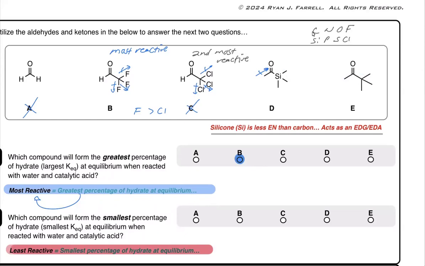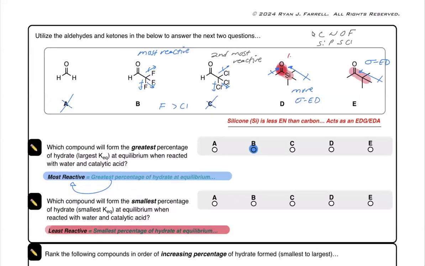So thinking about this with you, we know that to an extent, there's a donation over the carbonyl from this adjacent tert-butyl group, a sigma electron donation, and that would decrease reactivity. If I have silicon instead of carbon, there's going to be an even greater extent of donation. There's going to be more sigma electron donation from silicon compared to carbon, because silicon, being less electronegative, is more readily going to give up electron density. That is to say, if we used, say, shading here, silicon is donating more electrons over the carbonyl compared to just the carbon attachment. And accordingly, we would say that the least reactive carbonyl is D.